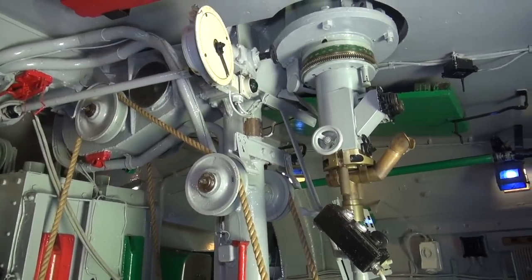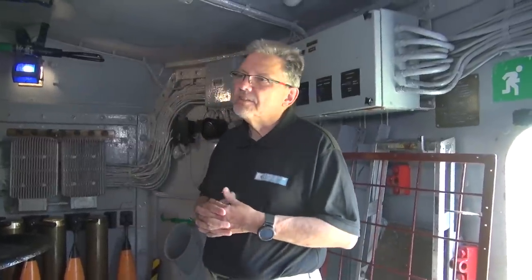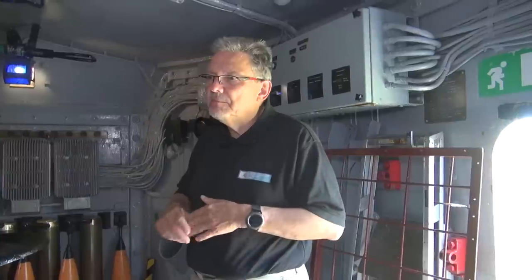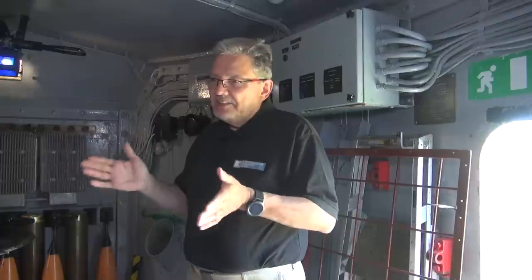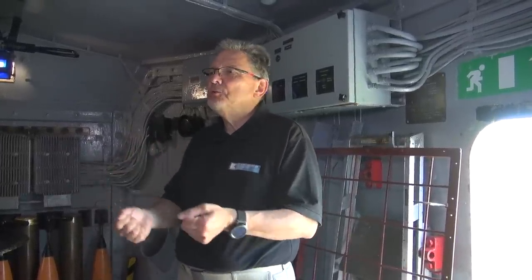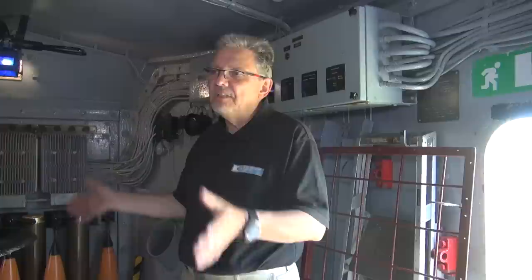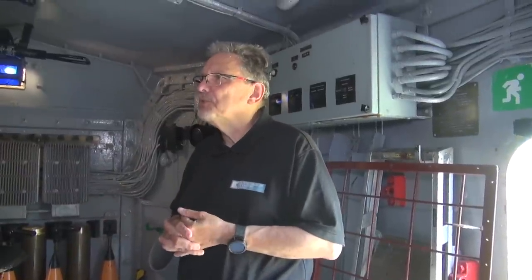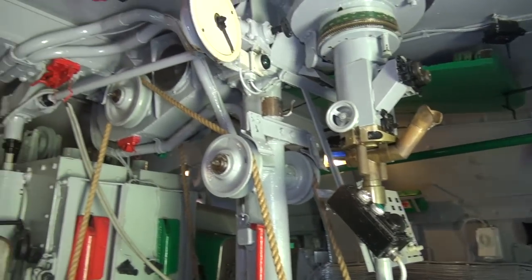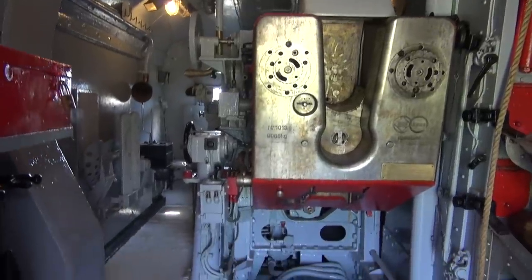The two guys outside there, who were laying the gun in the side and the angle, are in contact with the artillery central by microphone and ear pieces. And they tell them what angle the gun should stand in. So they just follow the information from the artillery central, and not taking care of anything else in here. That was their job, just to lay the gun. So they literally moved the entire turret, well, first up to Fanø, and then here, down here. Yeah. And now it looks exactly as it sat on the ship.